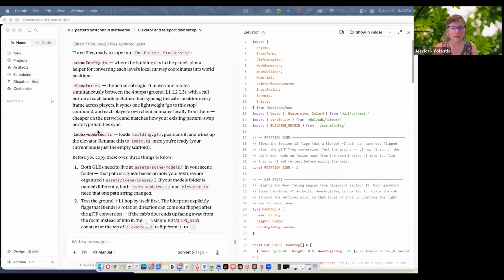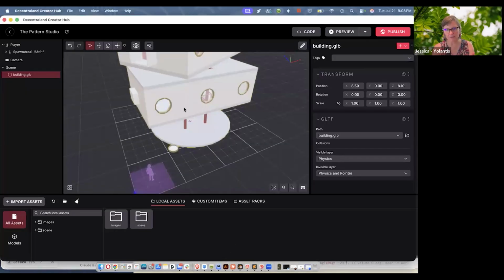And my first try, I did exactly what it said. So I had this building on the scene here in the Creator Hub, and I did all the things that the LLM told me to do. And when I got inside of Decentraland Previewer, I saw two buildings askew by maybe 10 degrees. So the scene that I had dragged on was still there with the drag and drop modality. And then the scene that was coded in by Claude also appeared, and they were just on top of each other, slightly rotated.